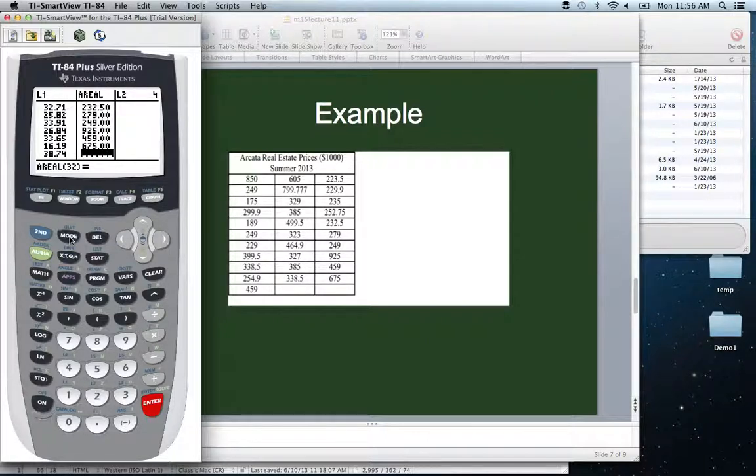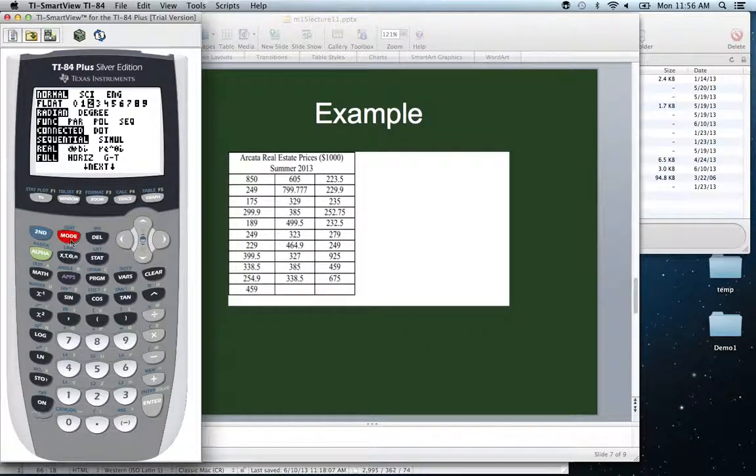So if I press mode and go in, I'm not going to explain what all these things mean at the moment, but basically I have a choice of either having a floating decimal or a fixed decimal on the right, and I have my decimal fixed at 2. That means the calculator is always going to put a decimal point in 2 digits, and I don't want that right now.